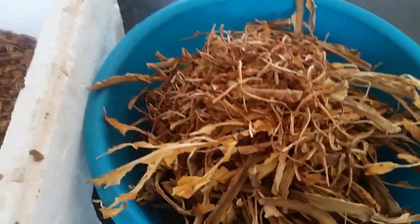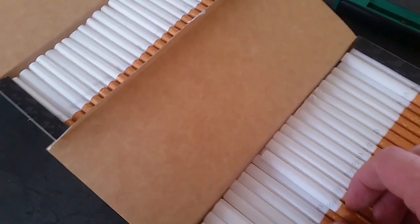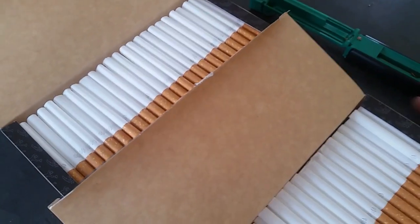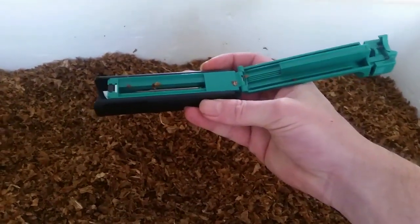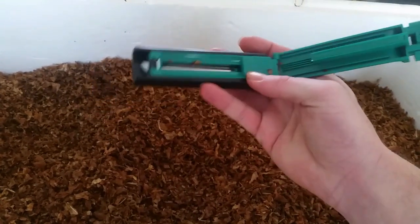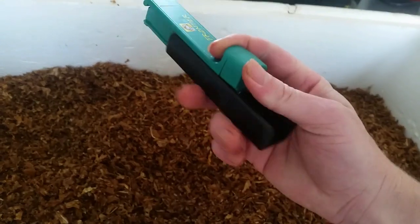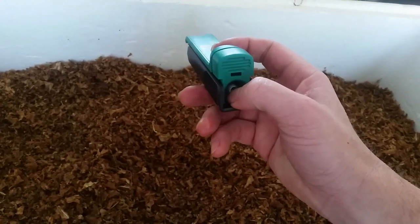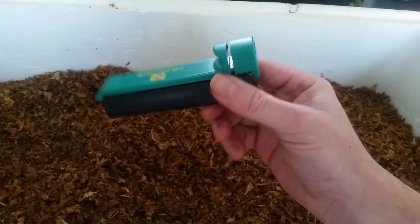Here are all the little veins pulled out while blending — quite a bit came out. Here are the empty casings: there's a filter attached, normal paper, empty tube inside. I've got this little machine — this is all a first for me, I'm not a professional at all — just to see how it would go. You put your tobacco in there, close it, hold this clip in, push down all the way to the back, release the clip, then push forward again. There's a little white poppet — you put your cigarette casing around that. Let's do a quick demo.